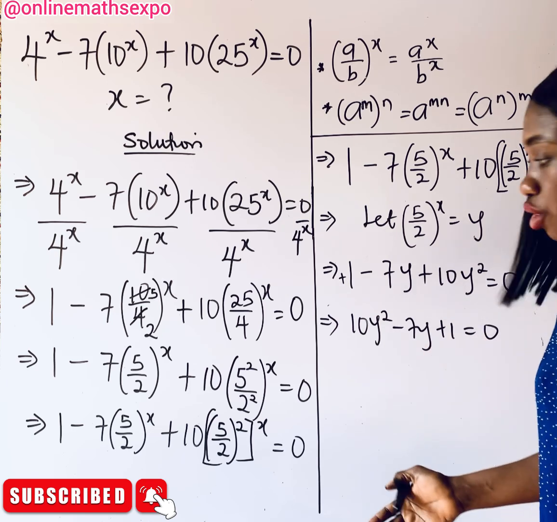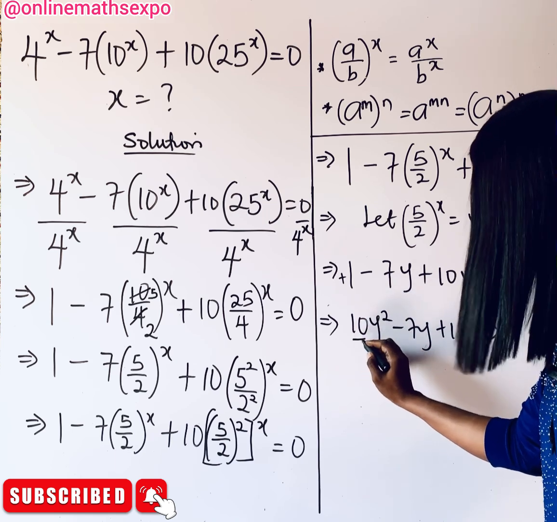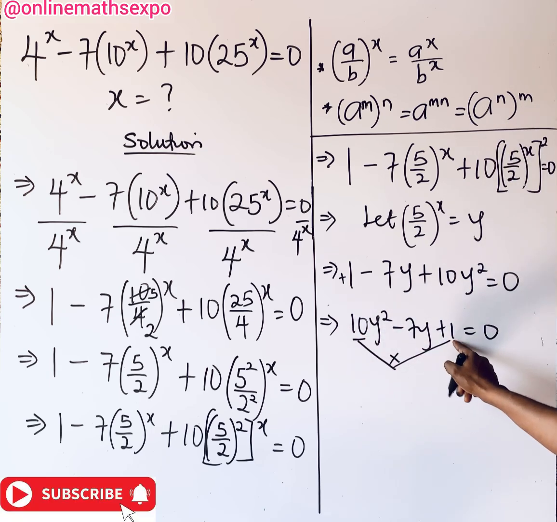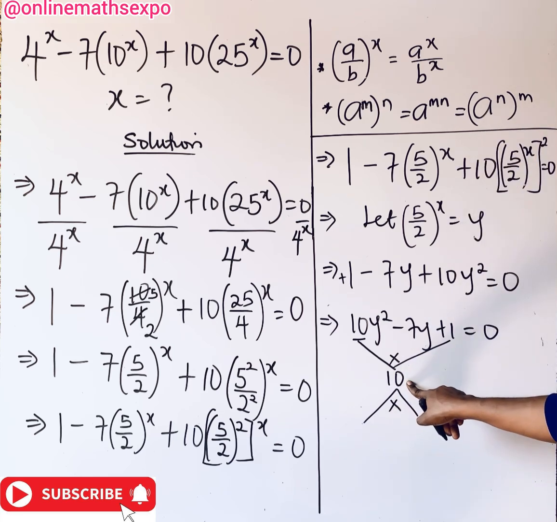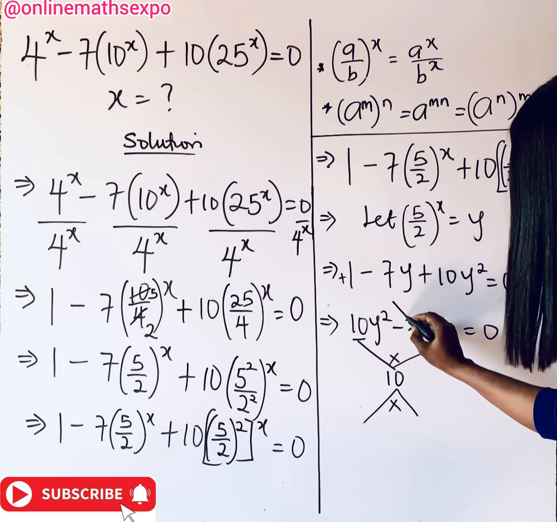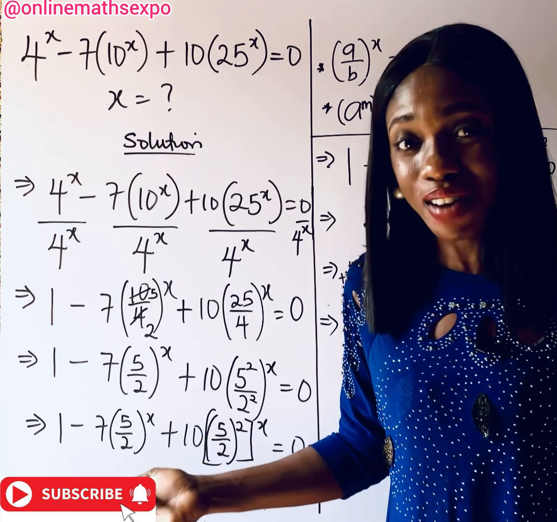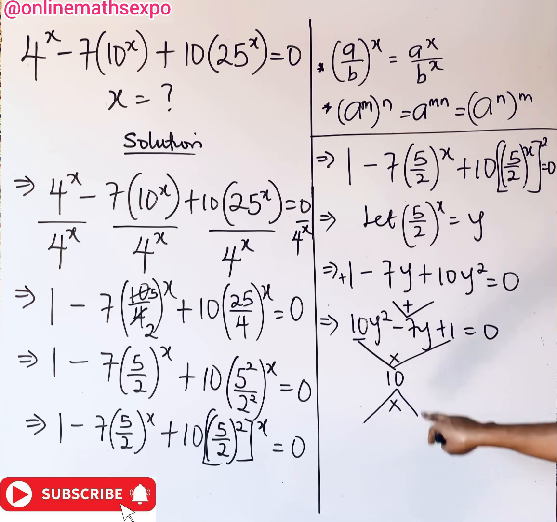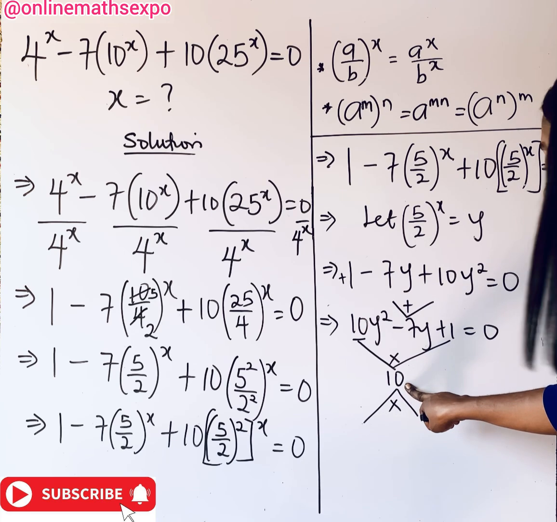So what do you do? For factoring method, you will see that the coefficient of y squared here is 10. So use it to multiply this constant. And when you multiply 10 by this, it will give you 10. So the question is, what two numbers can you multiply to give you this 10, and when you add them, it gives you negative 7? Where can we get the two numbers from, and what are the two numbers? It's very simple, okay? The two numbers, you get it from the numbers that can divide 10. That's the factors of 10.